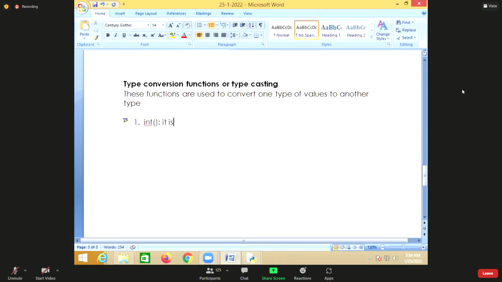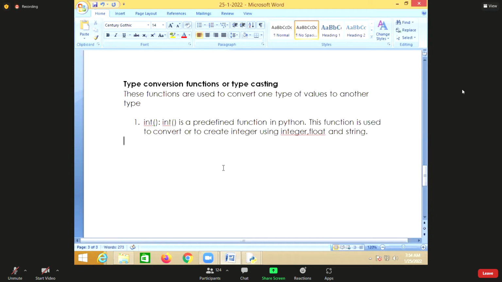Int is a predefined function in Python. This function is used to convert or to create an integer, using integer, float and string.